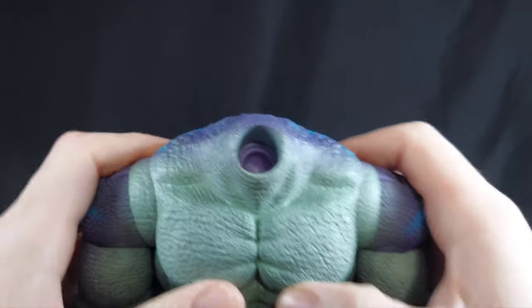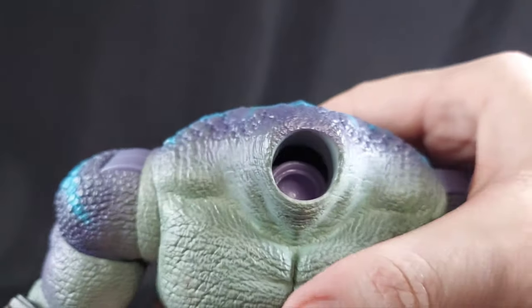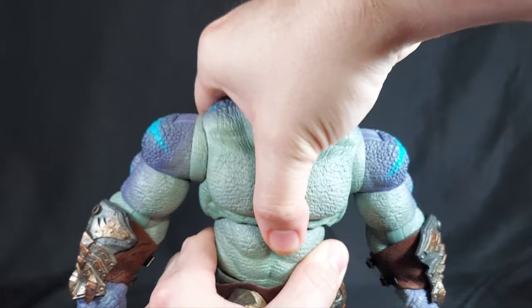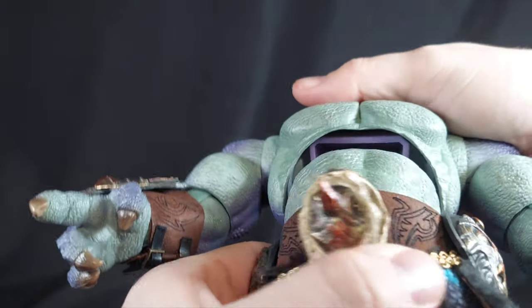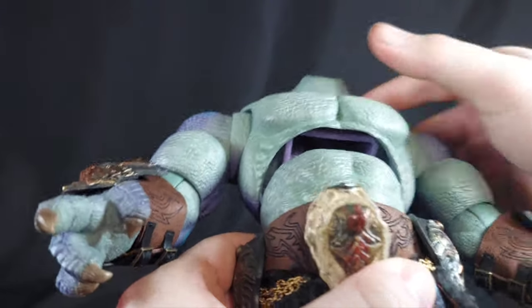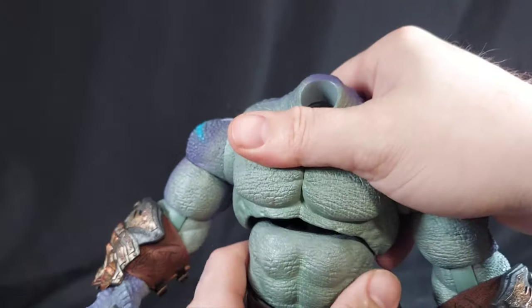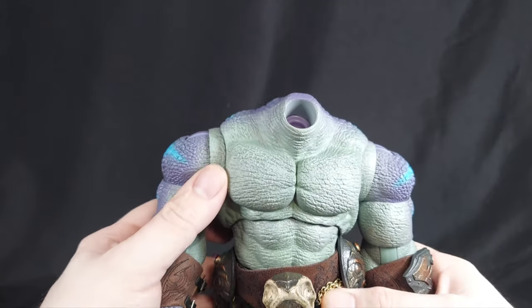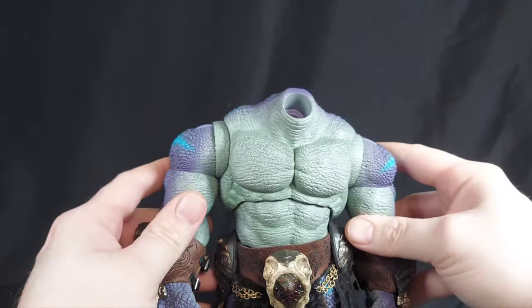I'm just going to leave it off at this point. Well, I'll show you what's going on here — if I lift it, you can see it in there, where it has that square in the ball joints for the arms in there too. So that's a thing. I may have to work on this a little bit more, because so far I do like it, I just wish the head stayed on. It may just be a one-off thing.